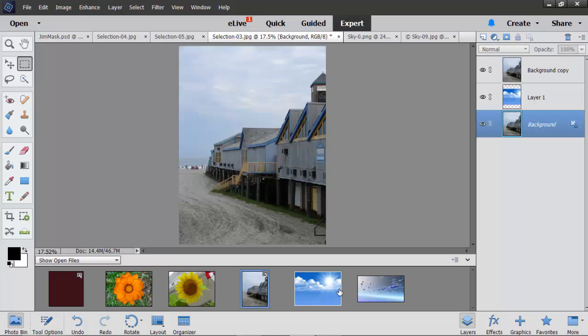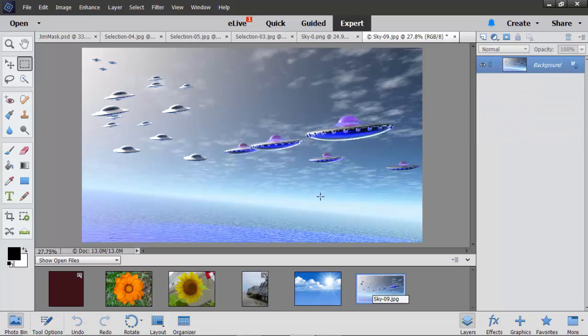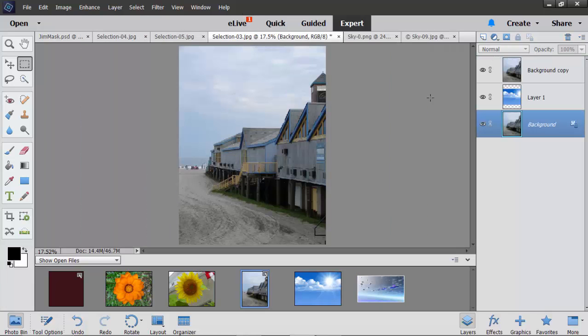Go into a photo bin, select here. Another way to select everything besides the marquee is Control A, which means select all, and there's a lot of times you use that for a lot of different things. So look at the marching ants around that whole thing. So now I'm going to use hotkeys. Control C, copy. I'm going to go back here. The background is selected, so watch, it's going to go between here when I say Control V for paste.